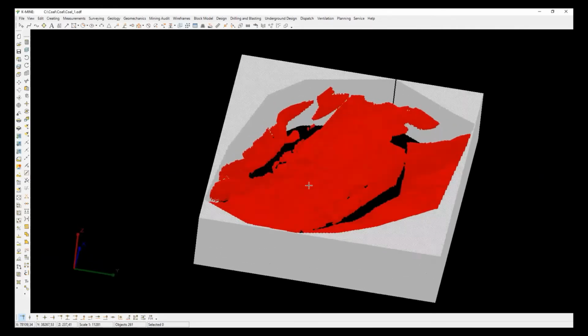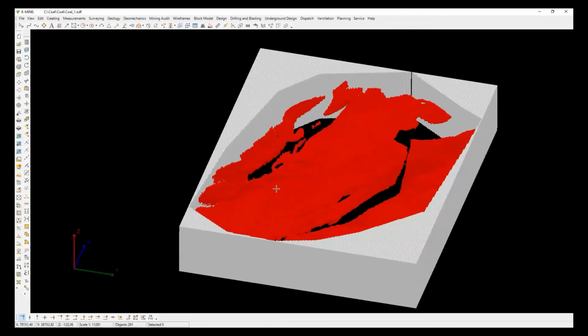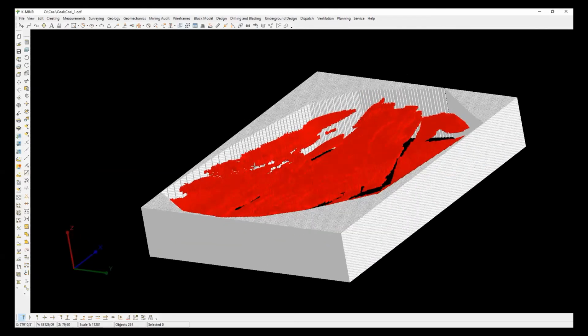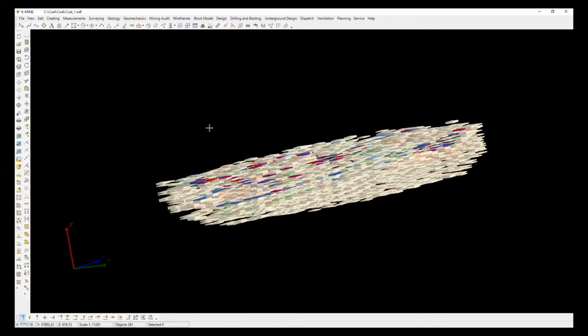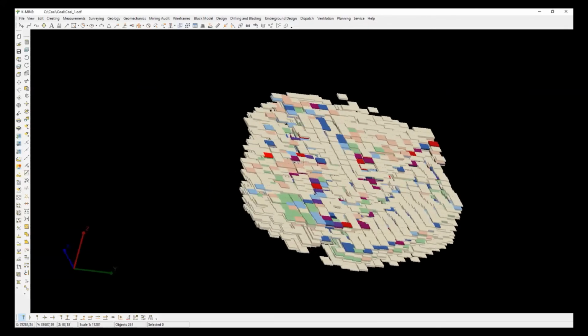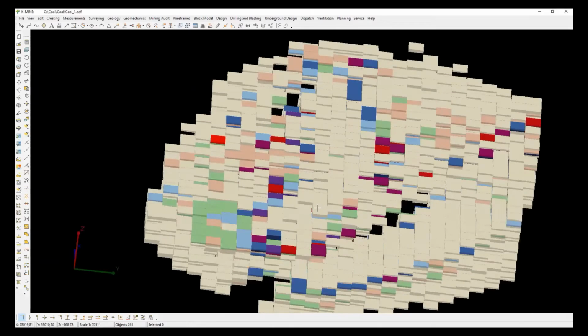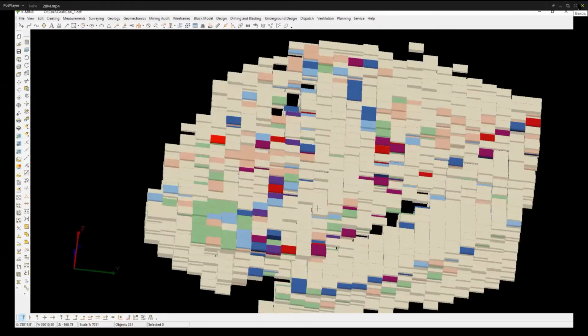If this cubic block model is empty, we need to specify the lithological differences, domains, and ore bodies in the block properties. You can do it using wireframes and solids. The simulation process of wireframes and solids depends on the selected method. The new K-mine version has implicit and explicit simulation. So now we can see implicit simulation.